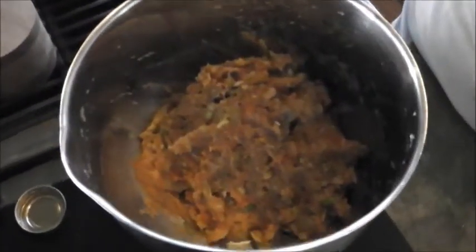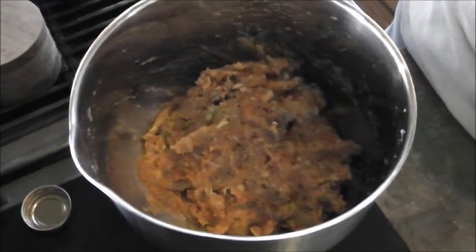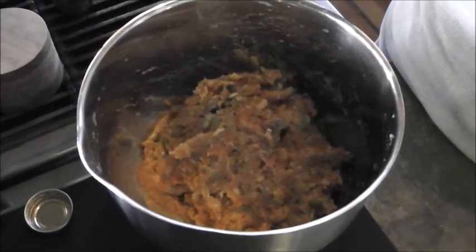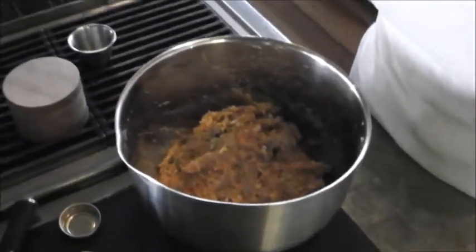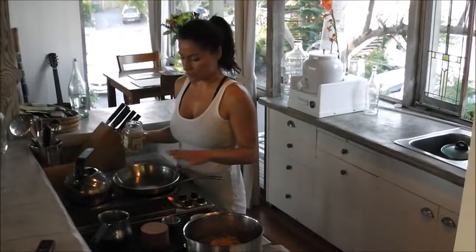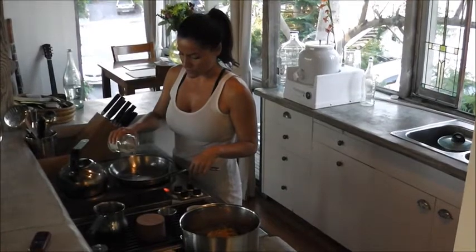Alright, so here is our mixture: potato, leeks, sweet potato, salmon, leeks and seasonings. Gets to a nice pasty consistency, and we're going to go ahead and heat up our coconut oil and form our cakes. Turning our pan on to medium-high. Again, we use stainless steel pans, and we're going to pour in our coconut oil.